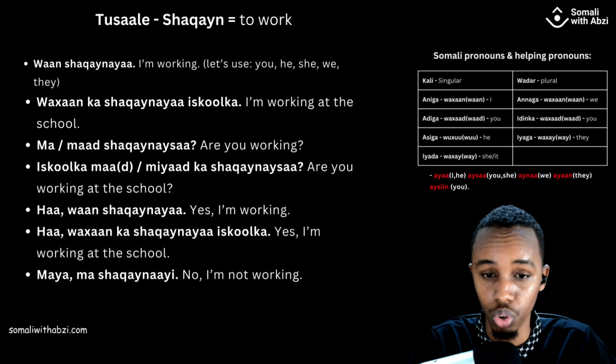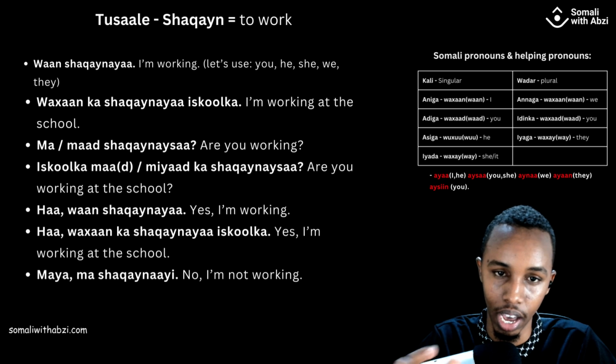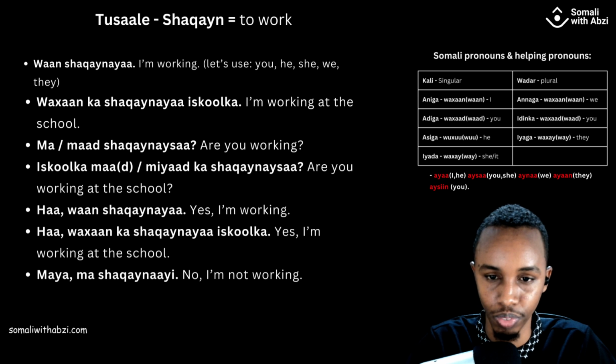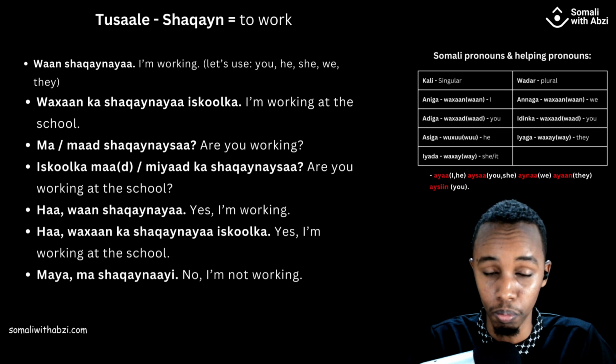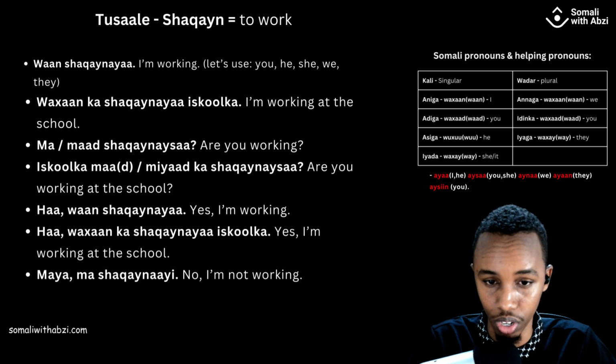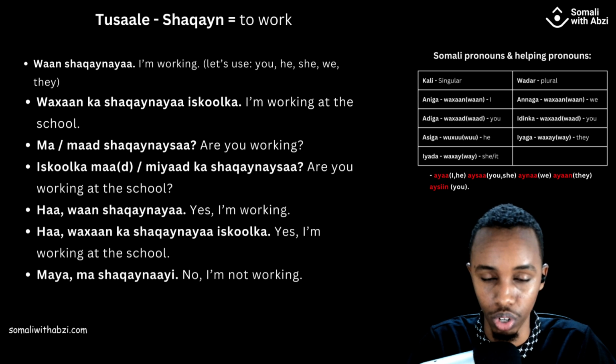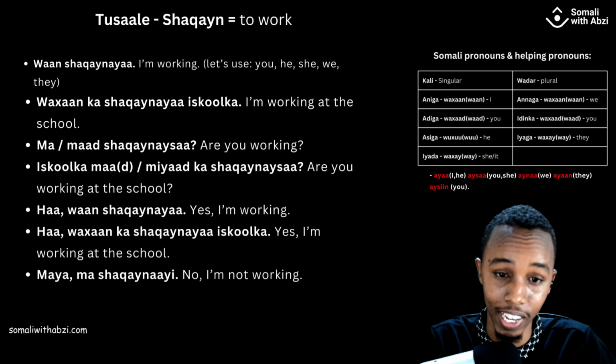All right? I hope you can also do every sentence we will mention in the next sentences, because that's all you need. You just need to change the ending and the beginning, and that's how you can make the sentence. So the next is making question form. To make question form, you need to use question words. The first one is ma. The second one is mad. So you can say, are you working? Ma shaqaynaysaa? This is very useful in the South, here in Mogadishu, where we live. And mu shaqaynaysaa? That's very useful in the North, waqooyi Soomaaliga. Okay? So ma shaqaynaysaa, or you can say mu shaqaynaysaa.